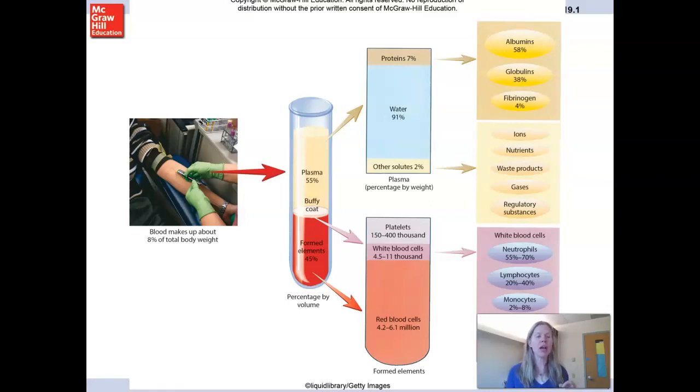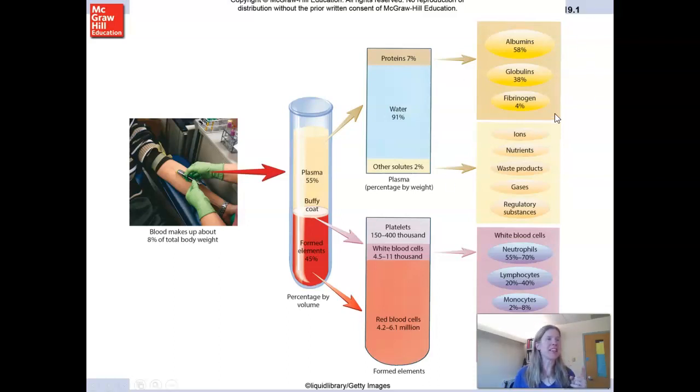protein called fibrinogen. And anytime I see this ending, OGEN, that's going to signify a protein that's not in its final useful form. So what we'll see when we get to clotting is fibrinogen is converted into fibrin, and that's actually the protein that helps us form a really strong clot. So it's kind of like a precursor. So OGEN, watch out for that ending. That could be helpful. All right, so that's the plasma.